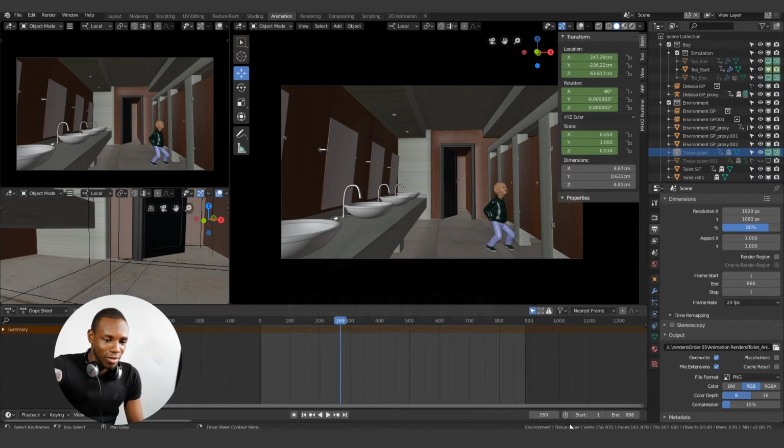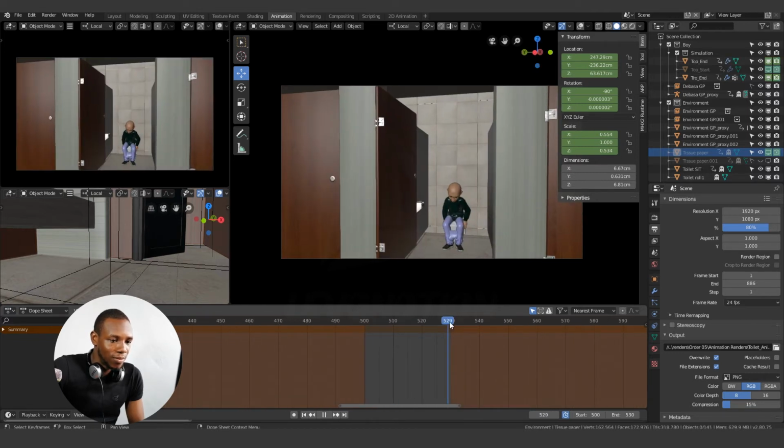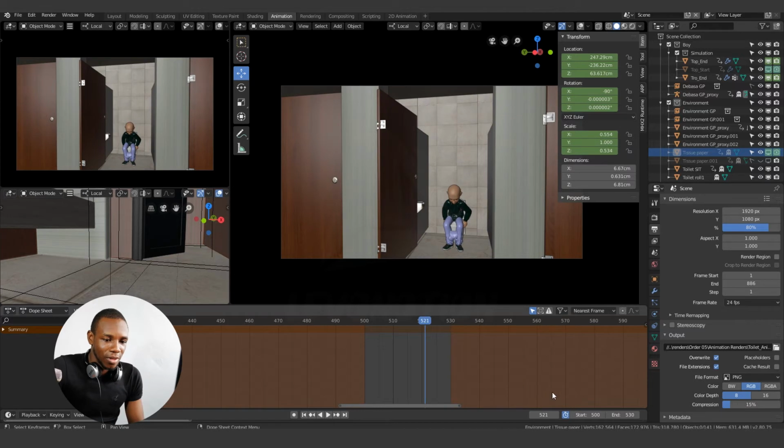So if you look at the values here, you would see this clock stopwatch icon. When you click on this stopwatch icon, every other area is being grayed out except for this tiny area here. So I'm going to zoom in for you to see it clearly. So between 500 and 530, and if you look at the values I have here, I have 500 and 530. So that means this range is my new preview range.